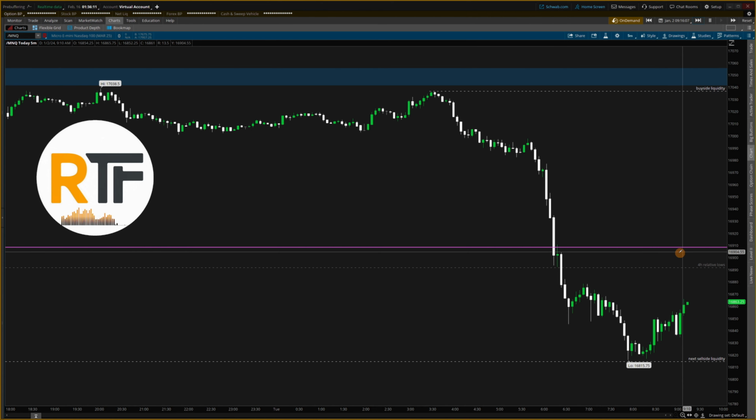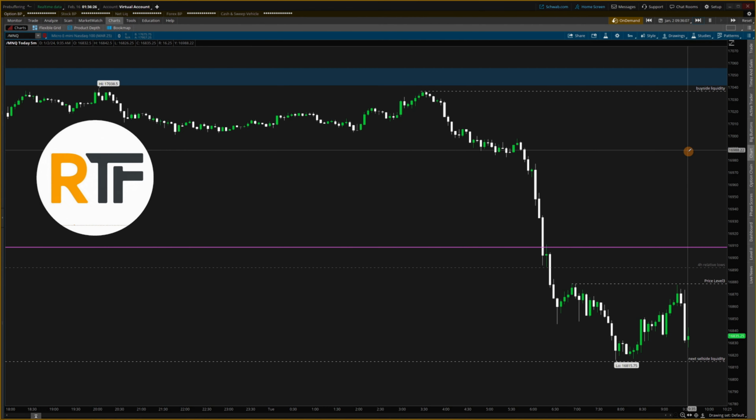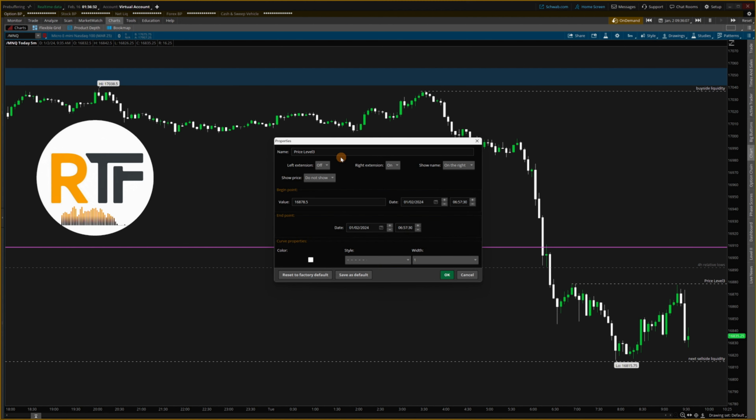Okay, so far no sweep yet, but we are getting close to this high. Go ahead and just mark it out. And let's see, we are getting close to the 9:30 bell. Let's see if we can get this sweep. Okay, so it dropped at the 9:30. We didn't get that sweep, but we went ahead and marked this out as the minor buy side.